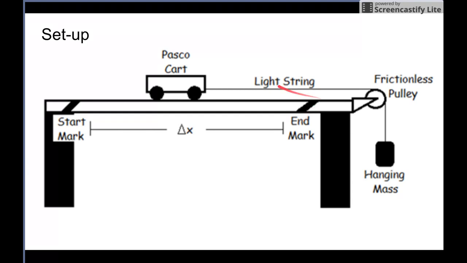Now, how are we accelerating the cart? You can see from the setup here we have a string that's attached to a hanging mass. And this hanging mass is going to supply our F net that's being applied to the cart. Change the hanging mass, you change the F net being applied to the cart. And then finally, the mass of the system. Now, the system that we're looking at is not only the cart itself, it's also the mass that's here. So when we keep mass constant, we don't just want to keep the mass of the cart the same, we want to keep the mass of the overall system the same. Okay, so these two masses together would need to remain the same whenever we keep mass constant.